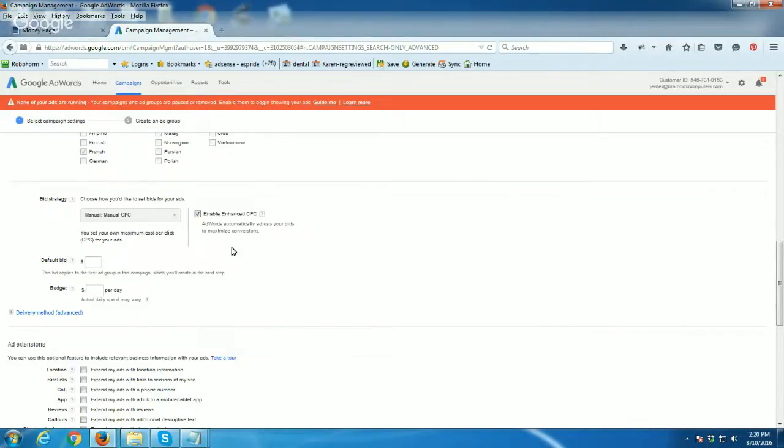And I try to bid using the Google Keywords tool, which is going to be under the Tools menu in Opportunities. You can go in or Keywords. You can go in and see the actual bid price for each and every keyword.